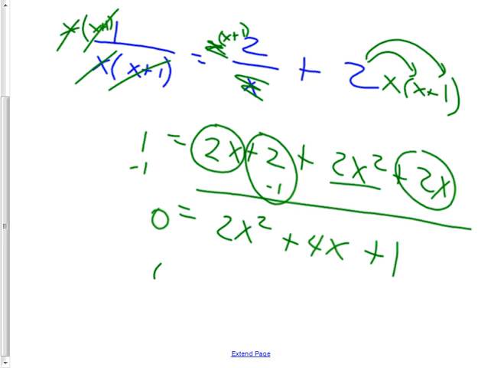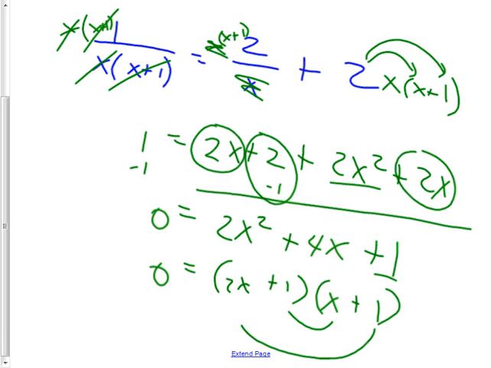I'm going to check it quick, just to remind you how that would go. Can't take a 2 out of everything, so I've got to go like this: 2x and x. And then how do I make a 1? It has to be a plus 1 and a plus 1. Now the outside and the inside, oh, so close. The outside and the inside make a total of 3x, not 4x. So, doesn't factor. Let's go to the quadratic formula.